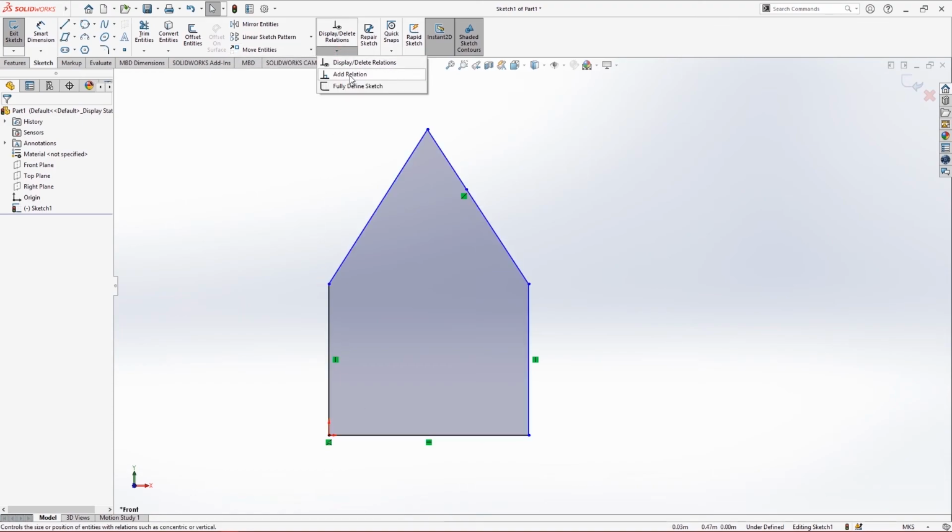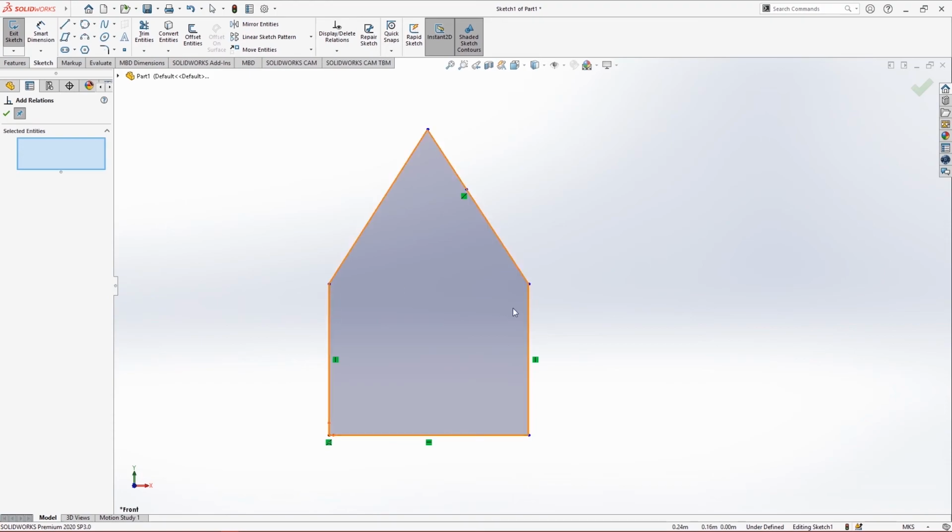To do that, click on add relation, and for example, if I want to make this line and this line equal, I select these two and it shows all the relations that we can apply. For example, we cannot apply horizontal because it is a vertical line, so we can apply vertical. And if you see, there is a vertical hash line, so the symbol of vertical is this, a vertical line that is already applied here. So we can apply parallel, so these two are parallel, and we can also make them equal.